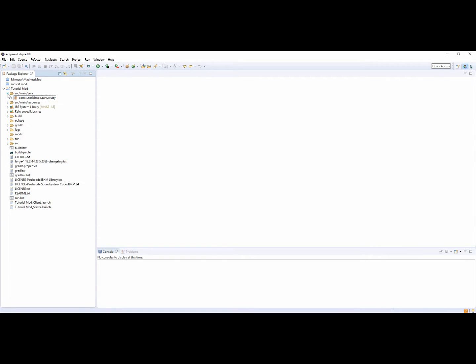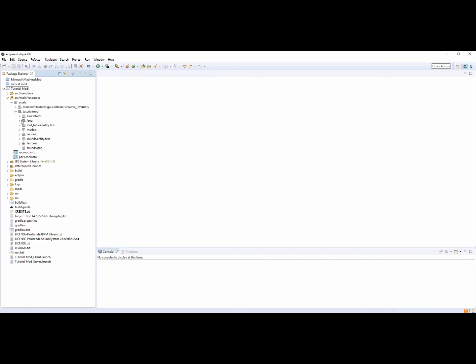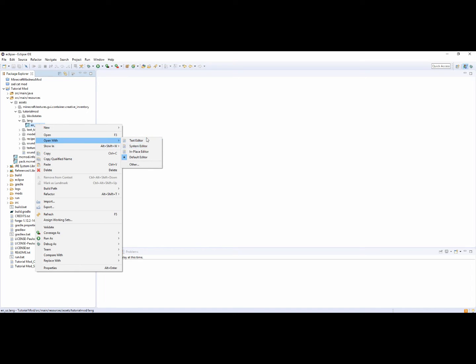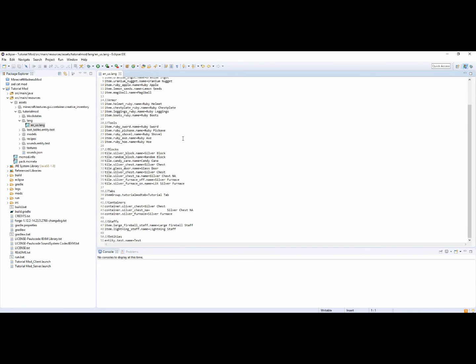Now we need to go ahead and create the models and textures and etc. So first let's go ahead and create the actual item model for the bow. In fact, let's do the arrows first, because that's the easiest. Okay, why does this not open with our text editor? There we go.